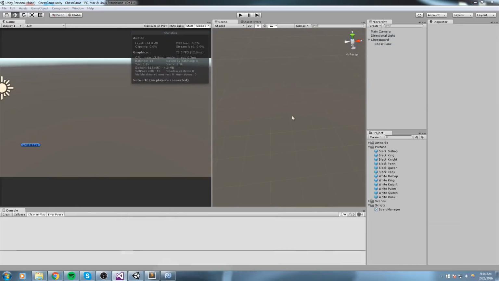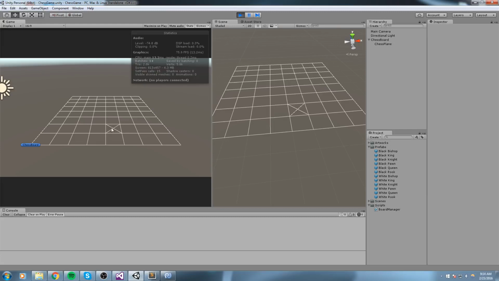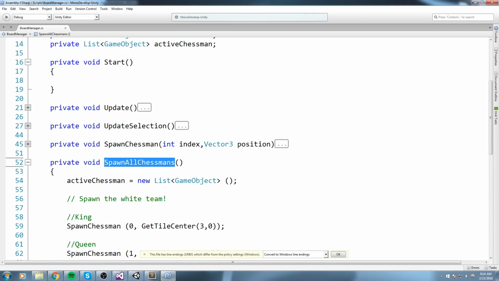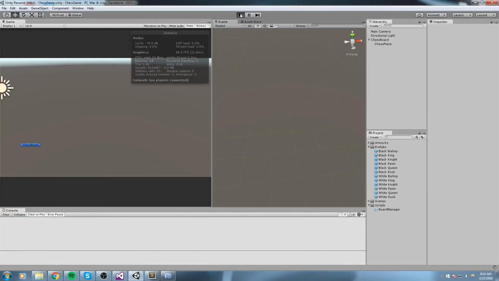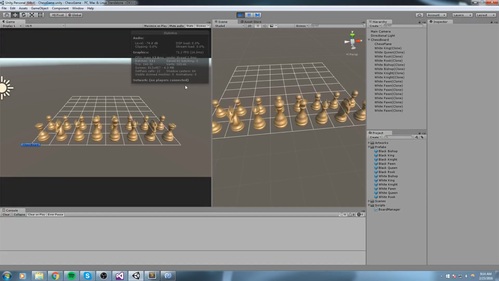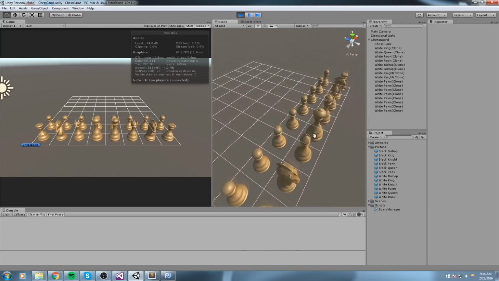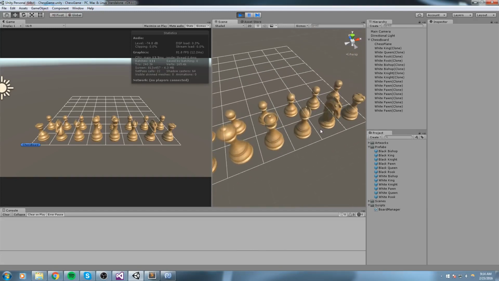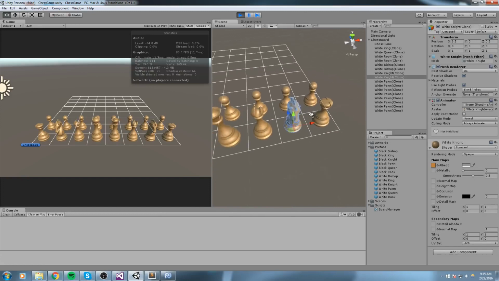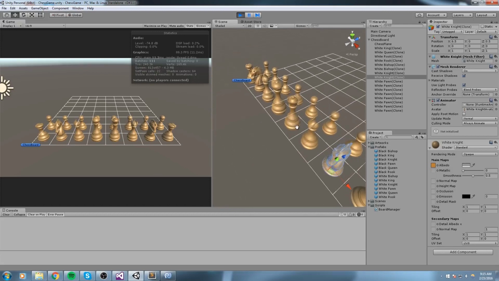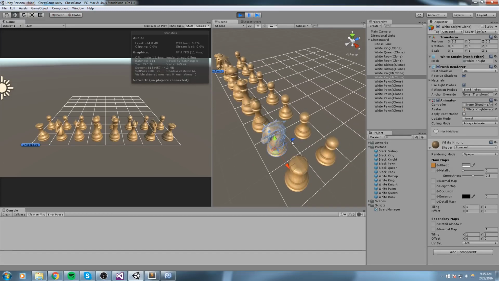Let's go ahead and just have a look at this. And the board is empty because we forgot to call the function, so I'll go ahead and just put it in the Start, like so. And then we should get a result. And here we go, let's have a look. So everything looks pretty much perfect except the orientation of the horses. Now the horses is really the only one that really needs orientation, but I think we're going to be applying it to every single one of them.